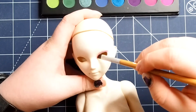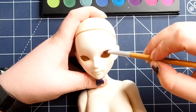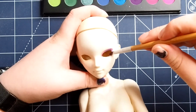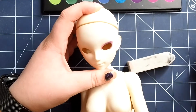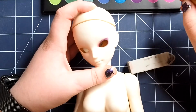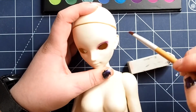Eyeshadow after I sprayed my doll with Mr. Super Clear twice, since it's easy to erase the eyeshadow and play around with it. You can see that I was messing around with this first eye and testing what shape of eyeshadow I wanted the doll to have. I didn't really have a specific theme or look for this doll, I was just feeling out what I enjoyed for her, especially with these new vibrant colors to work with.